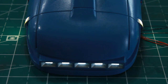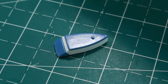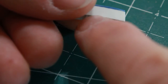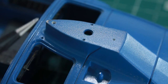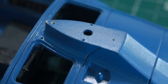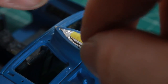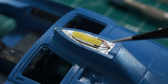Now we come to the top light of the spinner. One of these lights is supposed to attach to the little nub on the top, but I want to light it up, so I'm cutting that off with the blade. I've removed it, drilled a hole, and lined the interior with tinfoil so I can light up the sides and shine through the plastic like I did on the sides of the car. I also drilled a hole in the front for the LEDs and laid down a piece of tinfoil to reflect the light around inside to come out the sides.